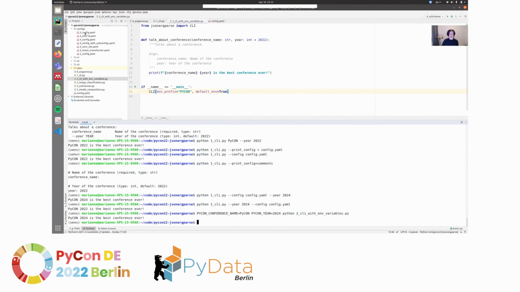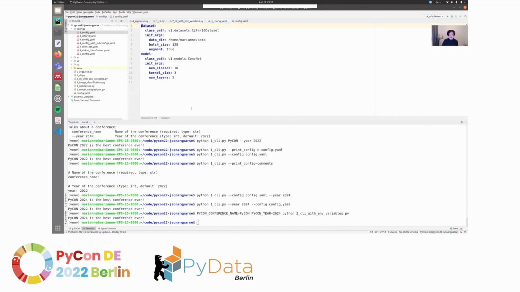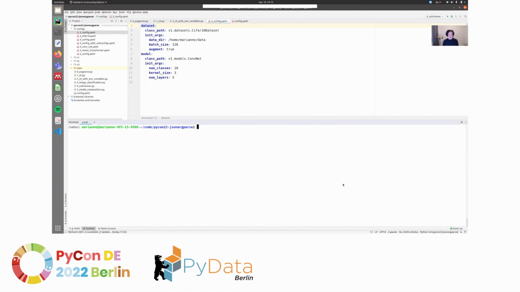So for the function I just showed you, a config could look like this. So we do have dataset and model, the two objects you've seen that go into the function. And for each we have a class path defined and the init arguments. So we can then run our program like this, with the config you can see above.